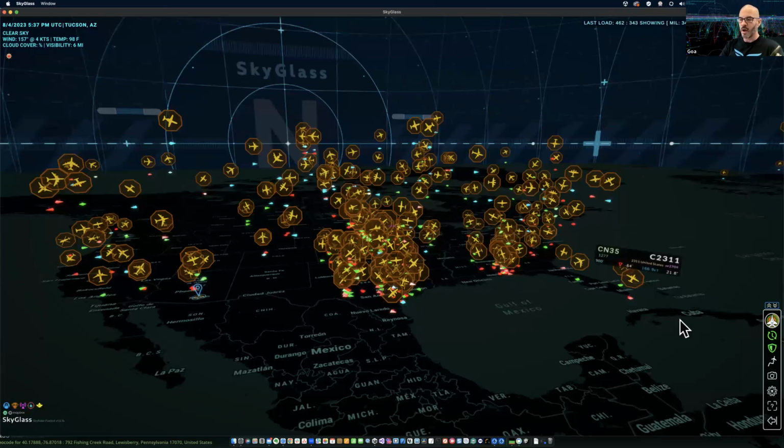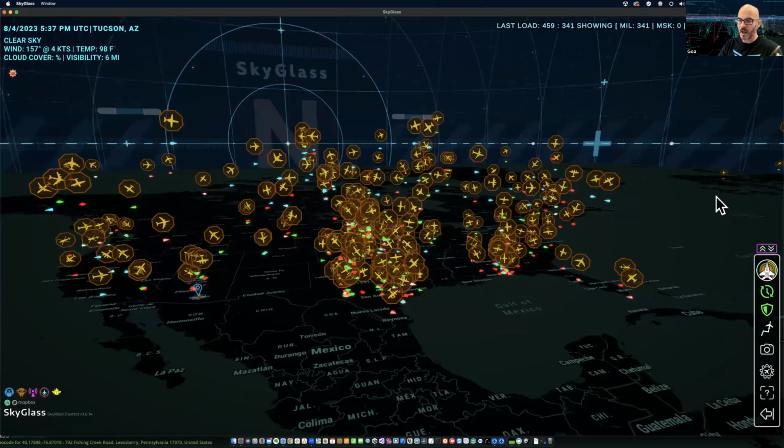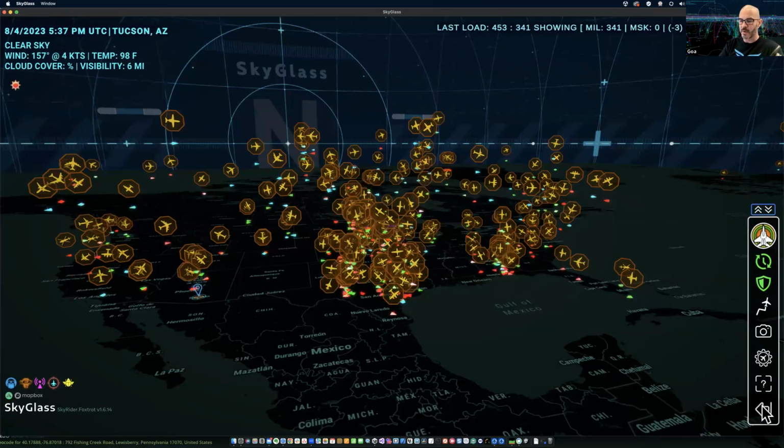All right. So when you first launch SkyGlass, the first thing you want to do is get the user interface to a point where you can see it easily. There are so many different variations of screens and sizes. On the bottom right-hand corner is what we call the main button stack. At the top of that stack, there are two little chevrons, up and down, and when you hover over that, it turns green. Click on that and drag upwards, and you'll see that not only scales the main button stack, but it also scales all the different parts of the user interface in all four corners. I'm going to make this sort of absurdly large for today, just so everybody can see it.